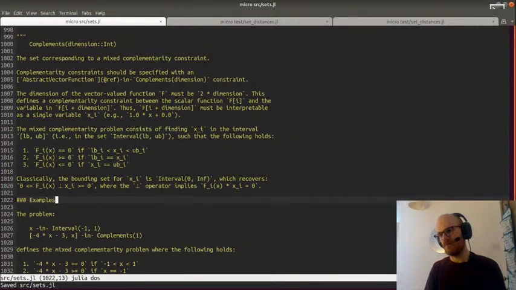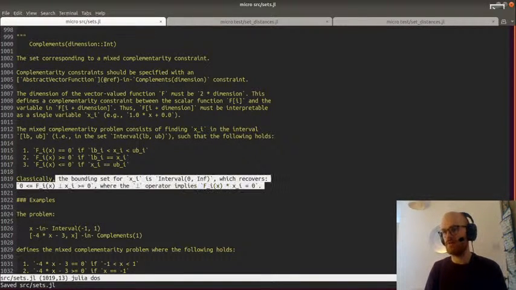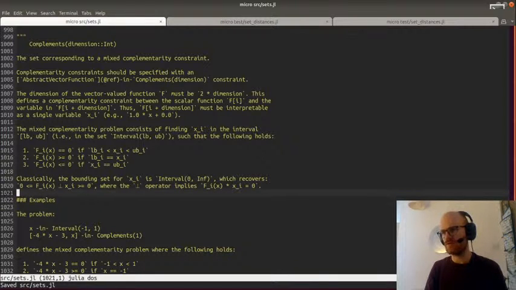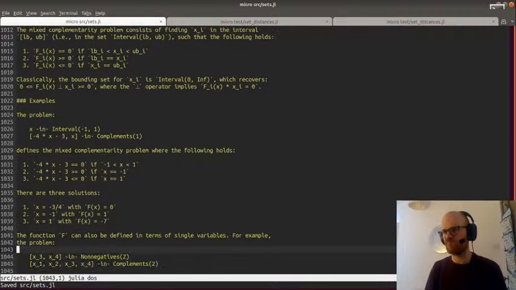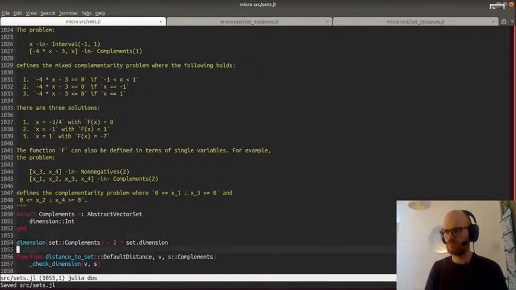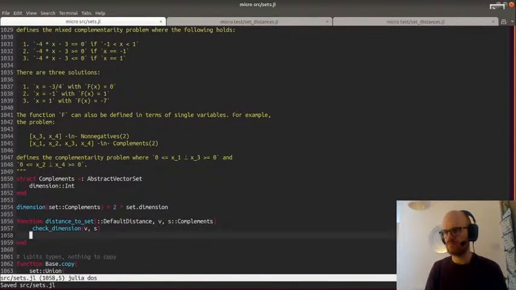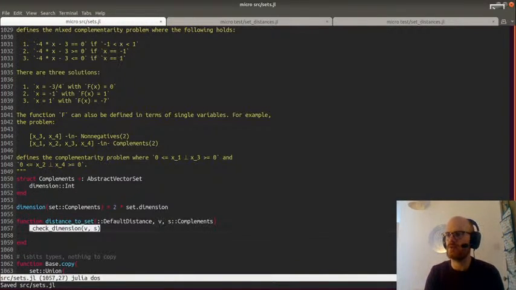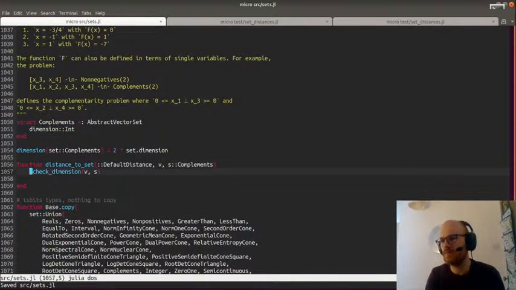In any case, we could go for a moment with assuming xi is just positive. So this here just checks the dimension and will error out and bubble up an error if we have the dimension not fitting between the vector and the set.